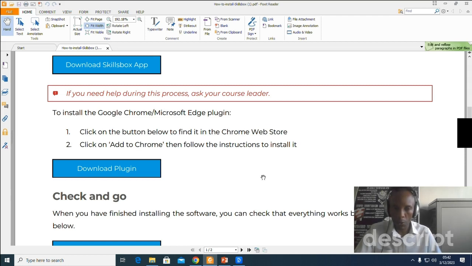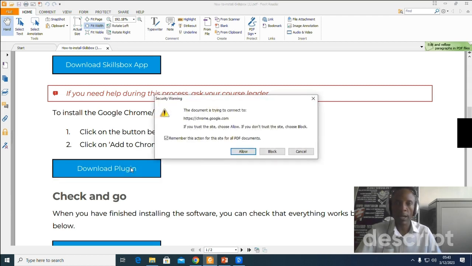Remember, if you are using Chrome, make sure that the link opens in Chrome, so that you run the extension in Chrome. If you are using Microsoft Edge, make sure that the link opens in Microsoft Edge, so that you install the extension in that browser. A common mistake that people make is that their default browser is maybe Firefox, and they've opened this application in Chrome. Then when they click the hyperlink, it opens in Firefox, and Firefox doesn't run this plugin. You have challenges there. So when you are using Chrome, you open it in Chrome. If you are using Edge, you open it in Edge.